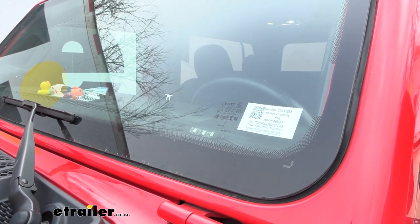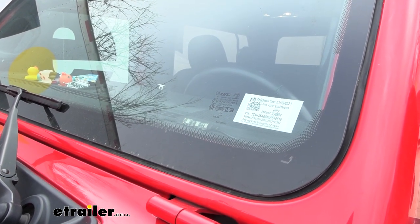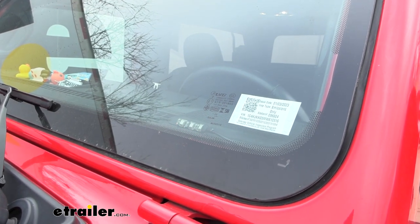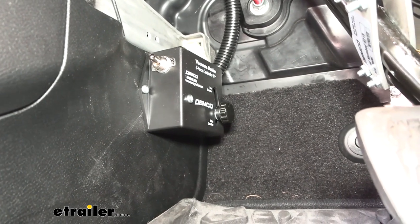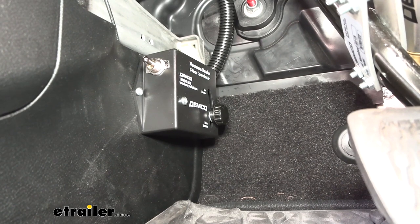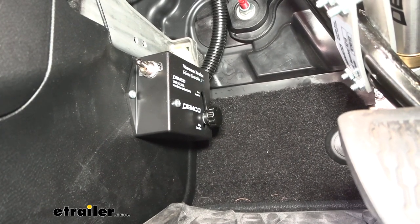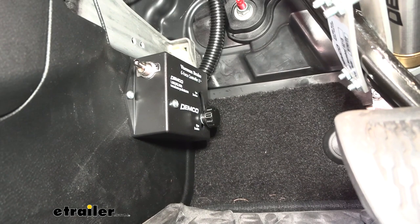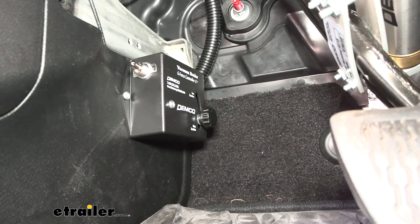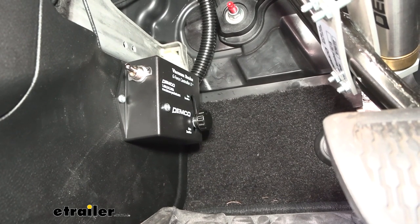We have our vehicle-mounted LED system to let us know when the vehicle's brakes are being applied. I've mounted mine up on the window, so if you have a rear-view camera on your RV, you'll see it illuminate when brakes are applied or when the brake disconnect has been pulled. The G-Force controller is mounted in the Jeep and has a mercury switch that lets you adjust the sensitivity of braking applied to the towed vehicle. As the name implies, as the vehicle gets G-force from stopping, it applies the brakes proportionally — braking a little for light stops, harder for heavy stops.